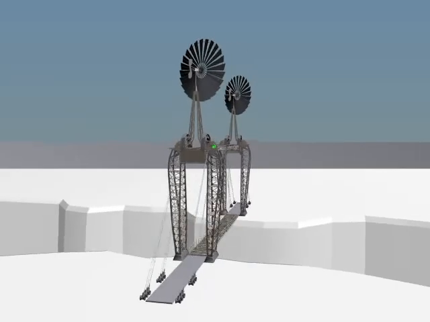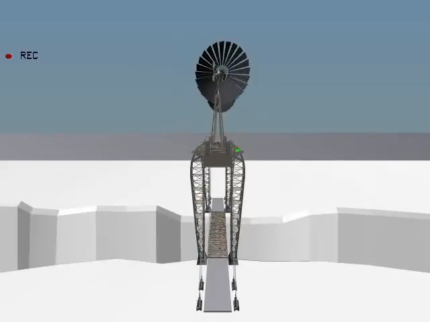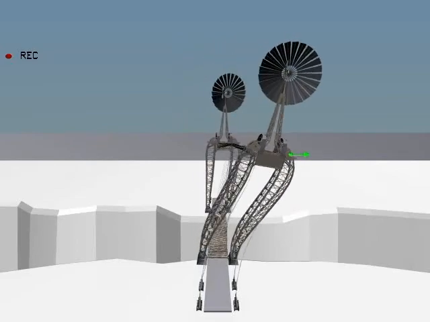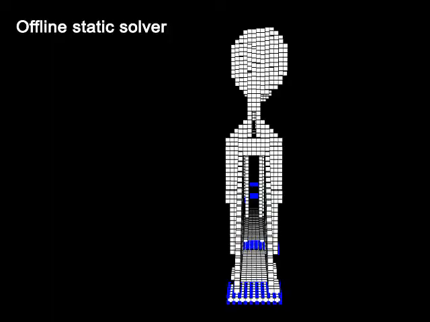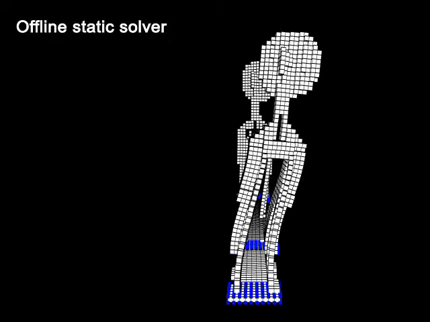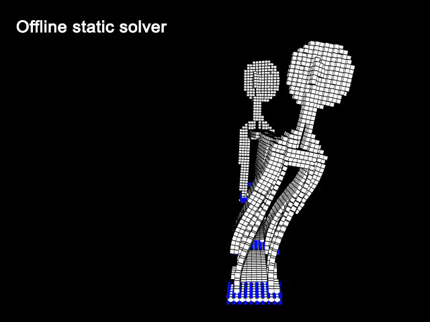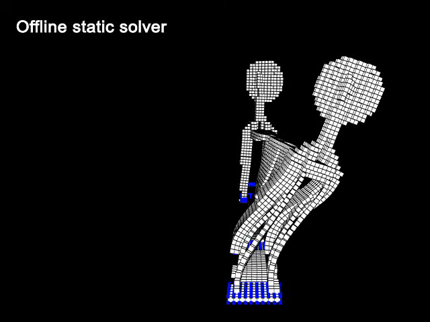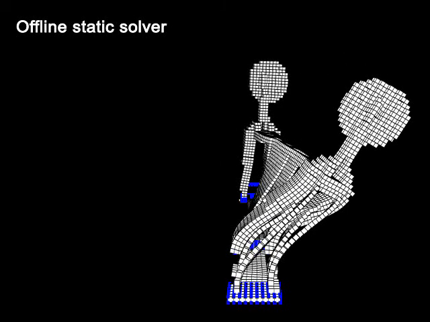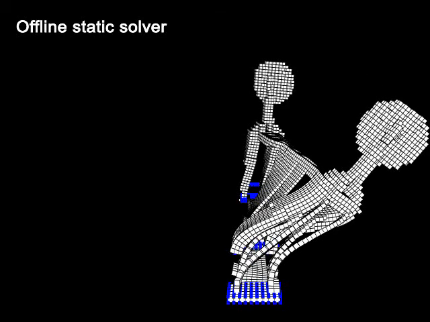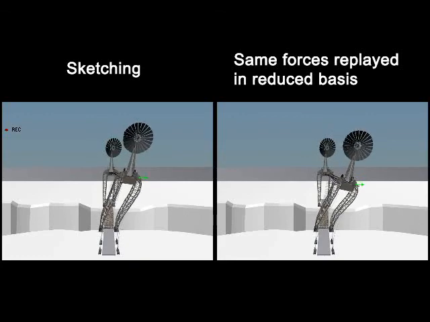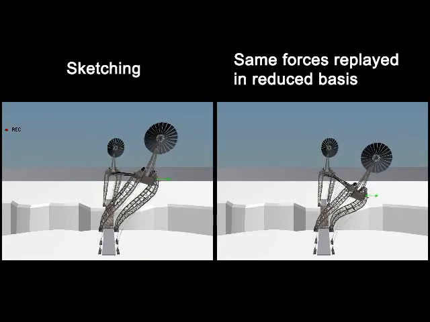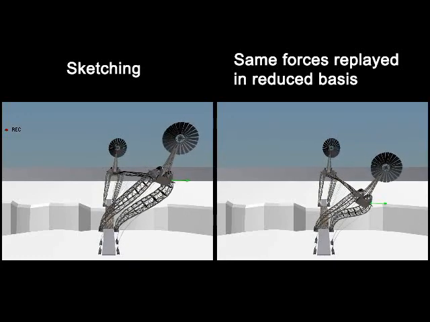Our second approach generates a subspace basis from user-specified motion. We have investigated an interactive sketching approach wherein the user first interacts with a fast linear model, while user-applied forces are recorded to disk. An offline static solver then computes accurate nonlinear shapes corresponding to a subset of these static force loads. Mass-based PCA then produces a shape basis suitable for runtime simulation of nonlinear shapes similar to those sketched. Additional sketches can be used to refine the motion basis as desired.